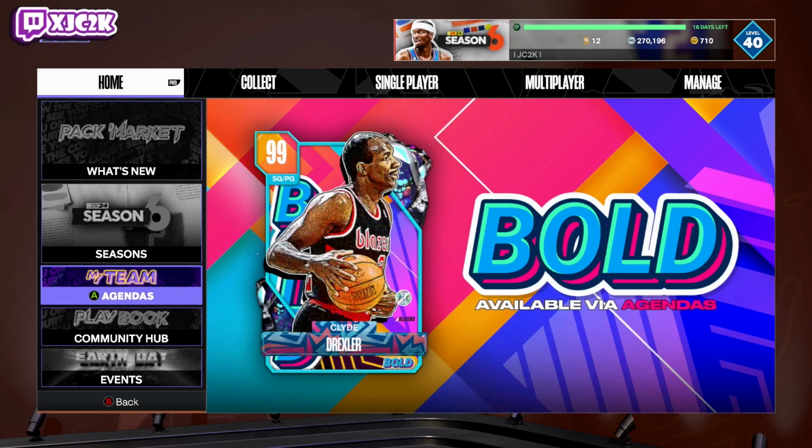In today's video, we're going to be talking about the brand new bold agendas for Dark Matter CLYDE DREXLER and how to get this card fast and easy here in NBA 2K24 MyTeam, as well as obviously all of the other bold cards that are out today as well.